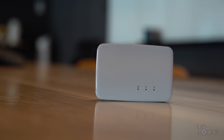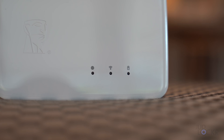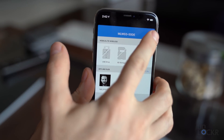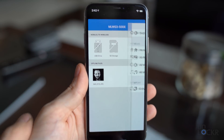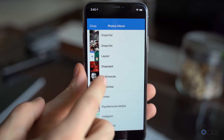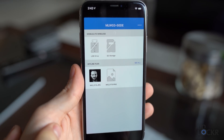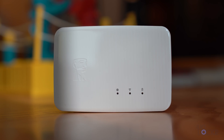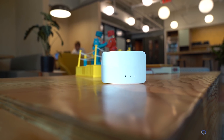Now if both those options are too expensive, may I suggest the MobileLite Wireless G3 instead. This little guy has some similarities to the LaCie Fuel in that it is totally portable with a built-in battery. You can connect to it via Wi-Fi and, using the app, easily set it up to automatically back up all of your photos and videos from your iPhone. You can stream from it using the built-in app, and in addition you can even plug in your iPhone and use it as a portable power bank to charge the iPhone using the built-in 5,400mAh battery. And it's only $25.